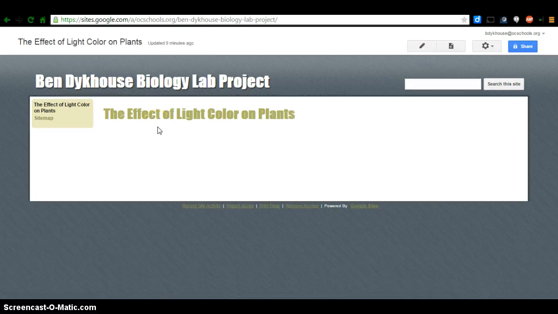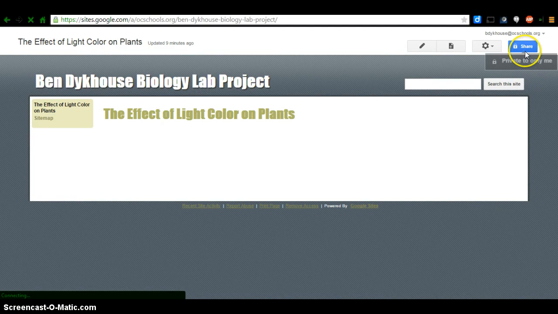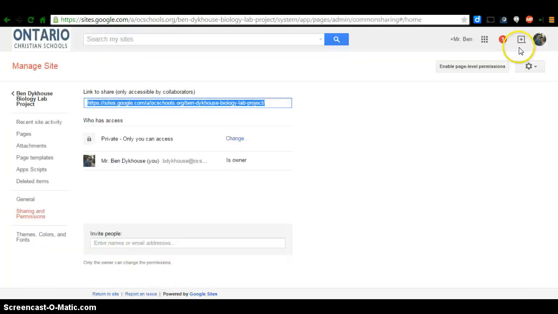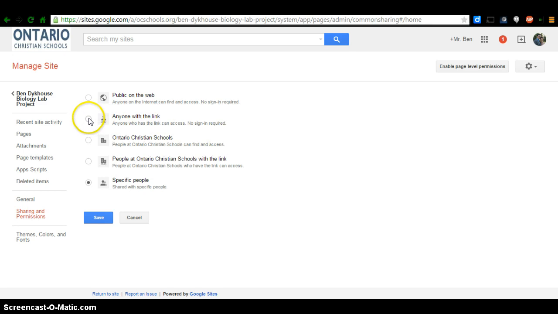All right, now that we've got our page titled and our website titled and created, the next thing you want to do is make sure somebody else besides you can actually see it. It's kind of essential for this project. So I'm going to click on the blue Share button, and right now it defaults to private, so it defaults to no one else able to see it, but that's not what I want. And it's taking its time to connect here. So just make sure that you have changed your access from private to anyone with the link.